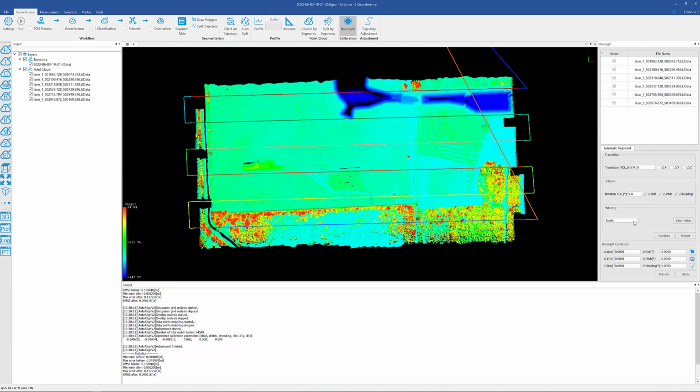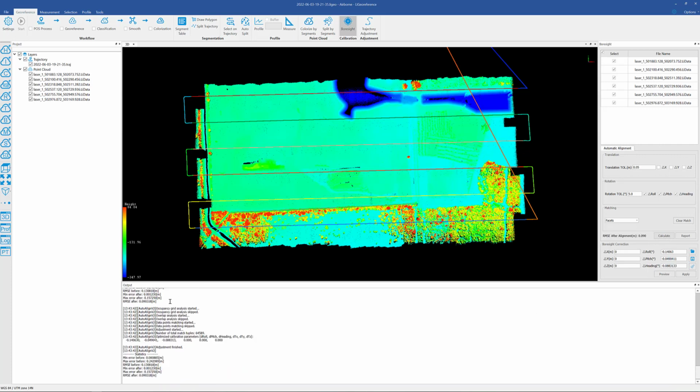Down here, we have the matching. You have two different options here that you can choose. Again, I'm just going to stick with the default settings here. An explanation of the difference between the two is in that article. So what we're going to do is we're going to first just come over here and hit calculate, since we're going to keep all these settings as is.